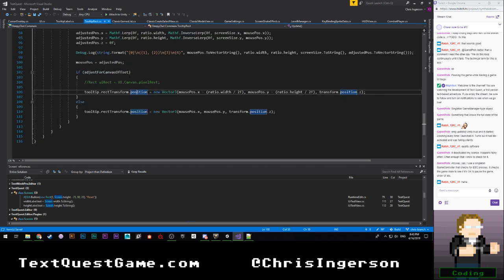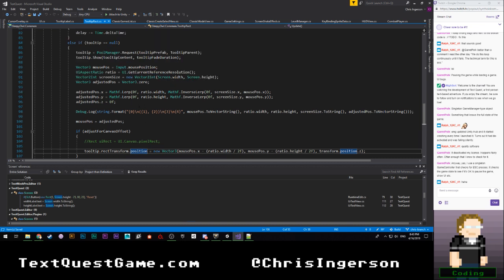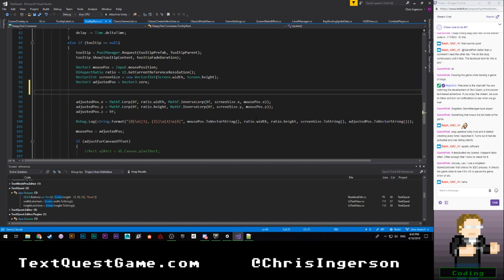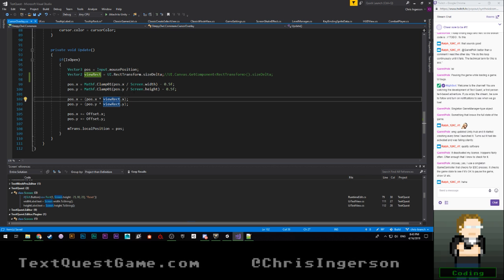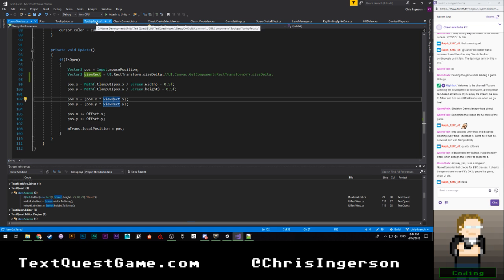So it's going to be here. We have our adjusted position. And that's basically going to amount to me doing this, which is mouse pose.x is equal to... So clamping it to 1 makes that less useful, I feel. But I guess I just do that as rect size, so we just do a normalized value. That's all we're doing there. And then why would I minus? Oh, that's because it's centered, so I don't have to worry about that. I don't think. Okay, so we're just gonna pretty much do that, which is kind of what I was already doing here, I guess.